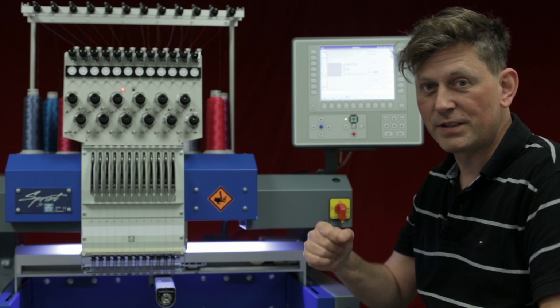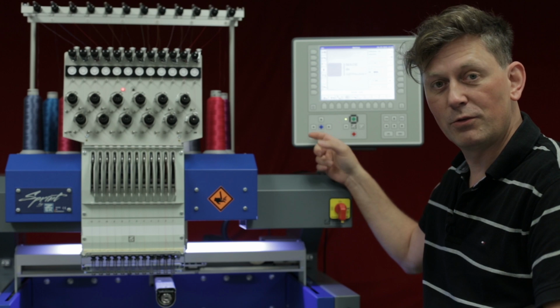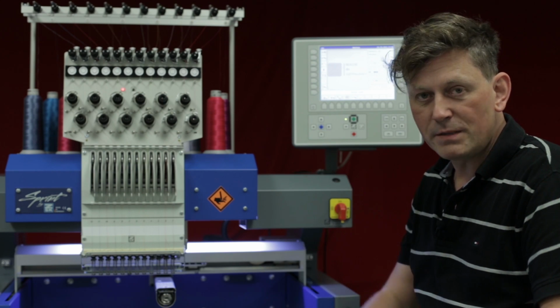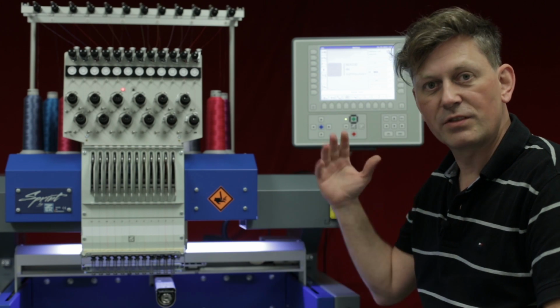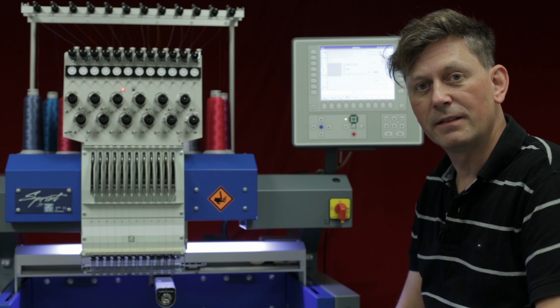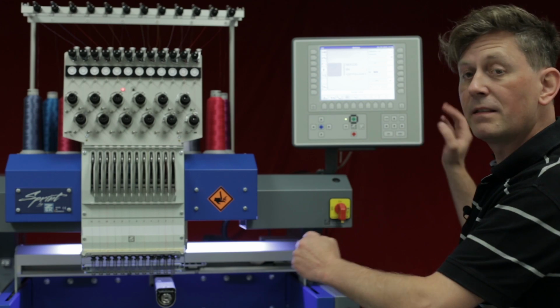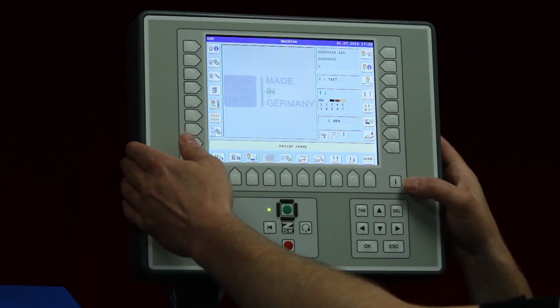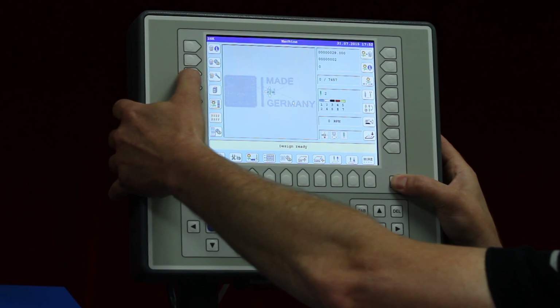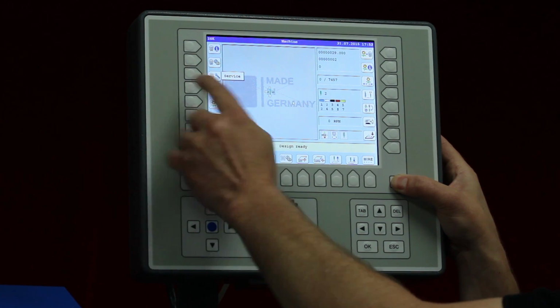This video will show you some benefits from the TH control panel. One of these benefits is the messages on screen while the machine is doing sewing. To show you where it is, I have to press the button service, which is on L3. I hold now the information key, press the button here that you see where it is, service.